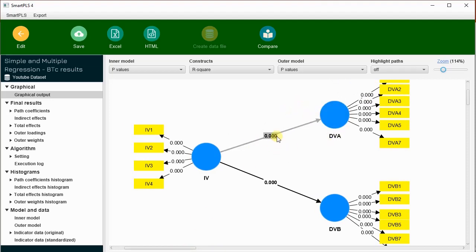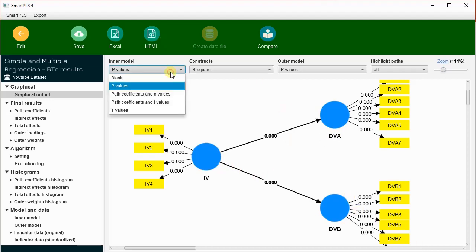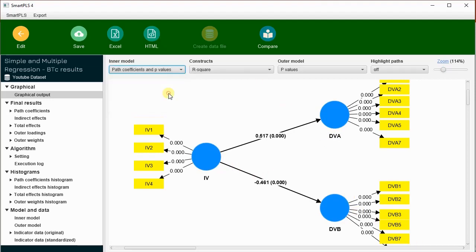If the p-value is less than 0.000, it shows that this path is significant, meaning the IV has a significant impact on the DV. You can also link with the path coefficient: 0.517 is the path coefficient, the regression weight of the IV's impact on the DV, and its p-value is less than 0.0.